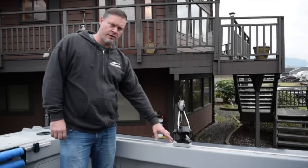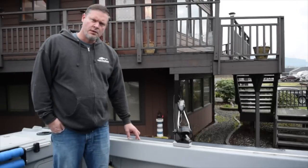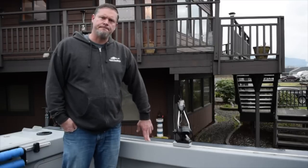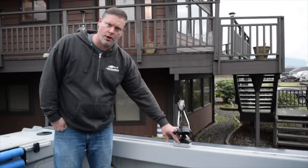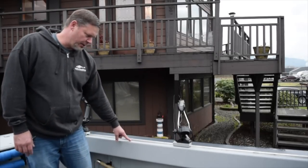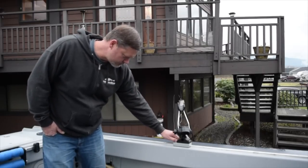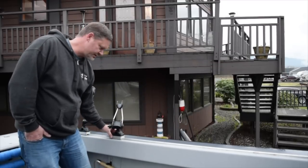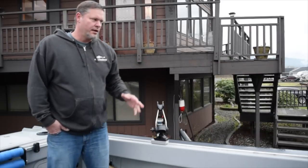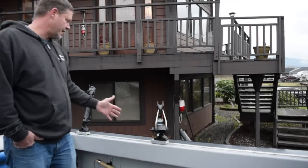Right here on the side, these are called Miller Marine Products — they're a rail mount system for your rod holders. If you've never seen these, it's a really cool idea. These blocks will fit any rod holders: Scotty, Folby, the list goes on. You install this rail to the boat, and these blocks have a little screw that you can unscrew which frees them up, and then they slide anywhere you want on the rail. It's really convenient — if we're fishing six people we can space them out evenly, if we're fishing four or even two we can decide where we want them.